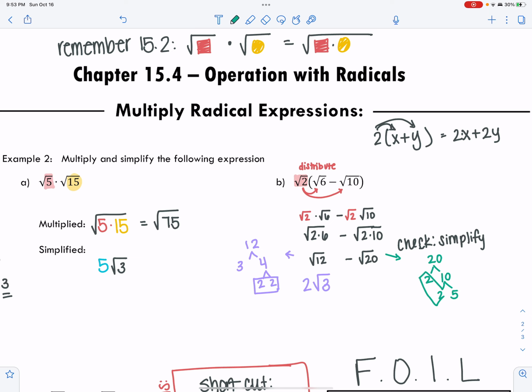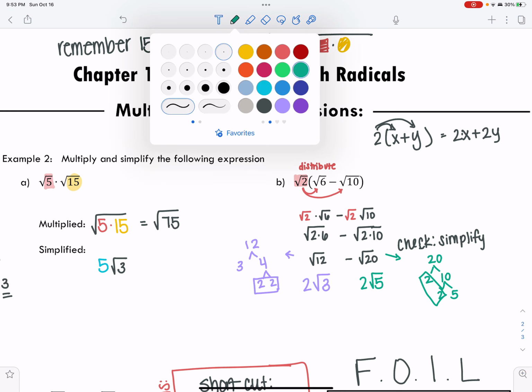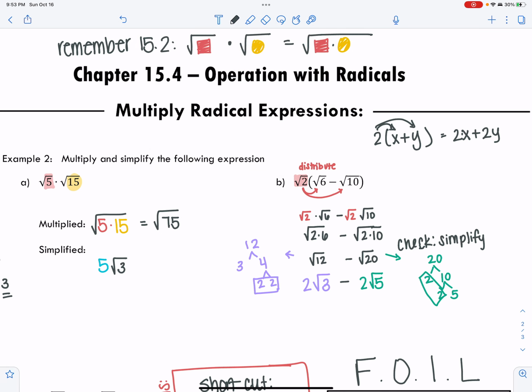So I've got 1, 2 coming out, and then 1, 5 left inside. Now we get to here, they still don't simplify because I've got the square root of 3 and the square root of 2. Those are not like terms, but you do have to simplify it all the way down for it to be considered correct. So you do want to simplify it even if they don't combine.